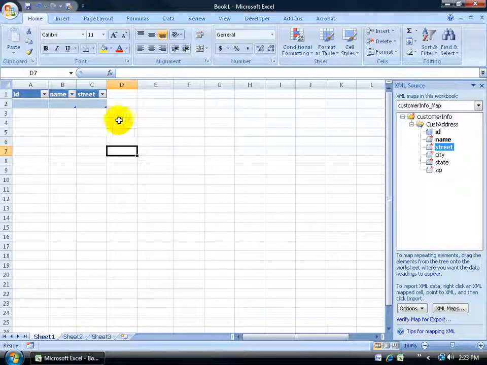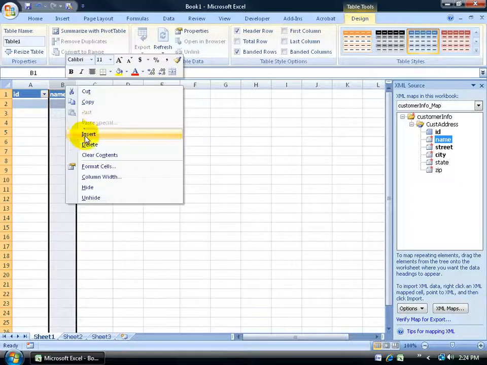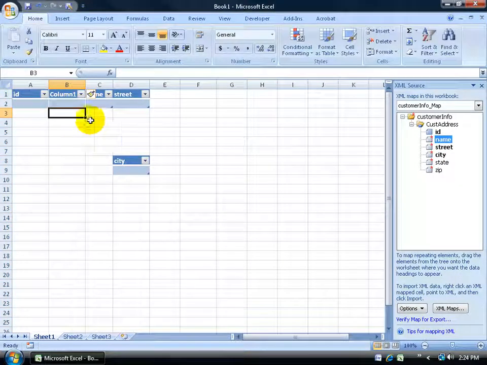Second of all, I don't want to have fields down here going by row instead of by column, because if you decide to later export your data, you have to have all your XML mapped data in a contiguous adjacent list from left to right with no column gaps. You can't have a gap and right click and insert here, no column gaps. So we want to keep it clean.